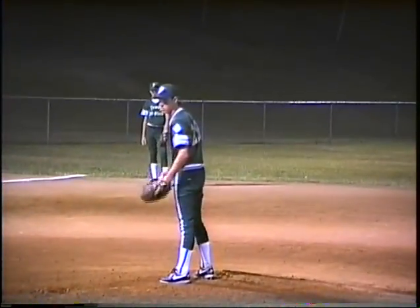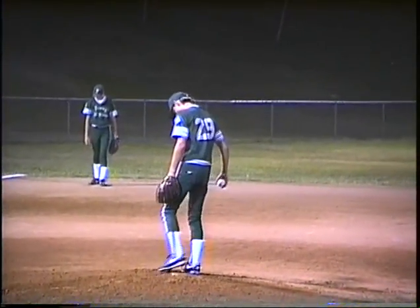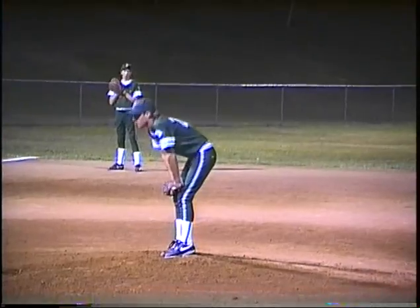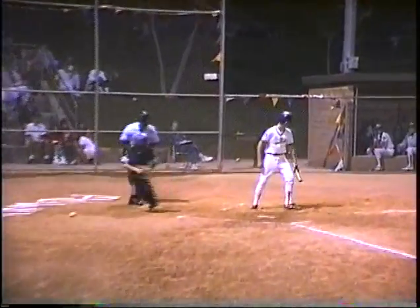Return the foul balls to the refreshment stand. That one fouled back about 10 rows in the stands. Sarkozy checking the signs from his catcher. Here's the 1-2 pitch. Fastball in there, strike 3. Please return the foul balls to the refreshment stand. So Chris Webb is retired on strikes. And that is the first out here in the bottom of the second.